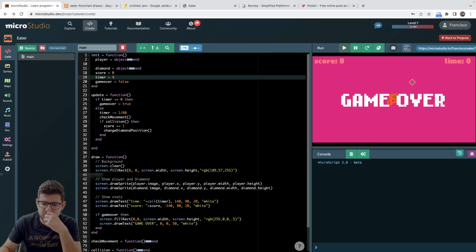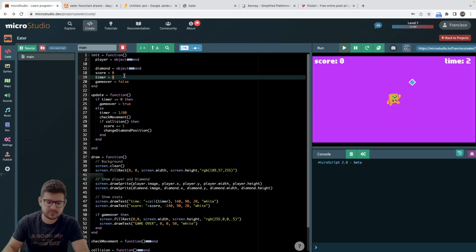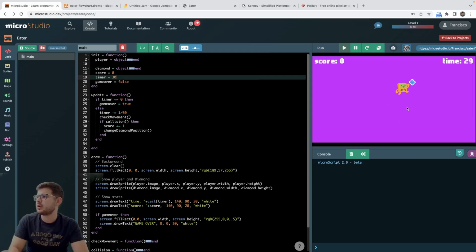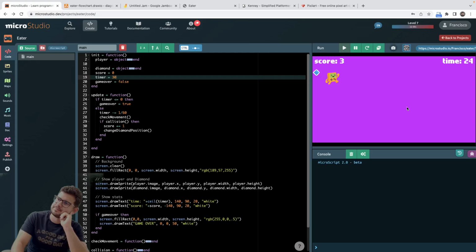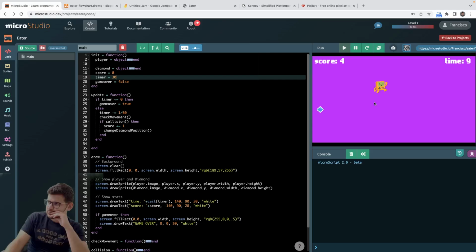Something I do want to do, because I think it matters. What our game is not doing, though, you might not have noticed so far, is that the diamond keeps within the range of the screen, but the Game Boy can move on all the way to infinity and beyond. So we want the Game Boy to stay within parameters, right?